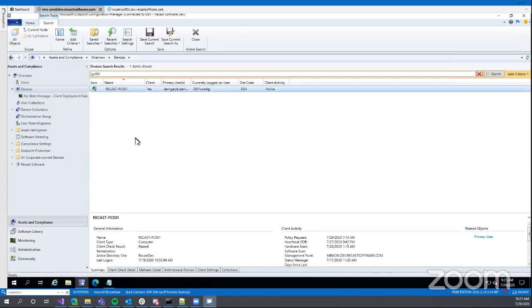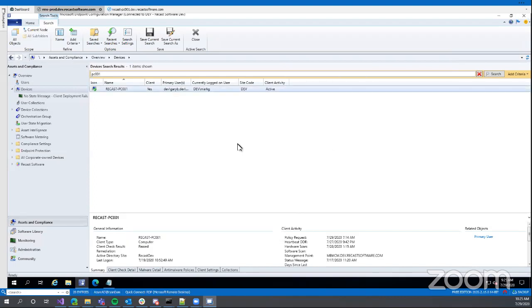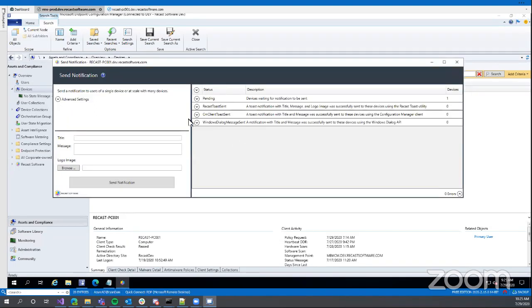If we go back and run this again, I'm going to show you a few more of the options and try and explain why we did it this way. There are a lot of notification tools out there in the community. One of the things we really wanted to do was make sure the user gets the message, because there are multiple ways of doing this. Toast notifications using our own custom tool. The second option is using the Config Manager client. The SCCM client has its own little Toast notification executable that's already on there, so that's an option as well. And lastly, we have one based on one of the basic APIs of the Windows operating system, really there for the remote desktop protocol.